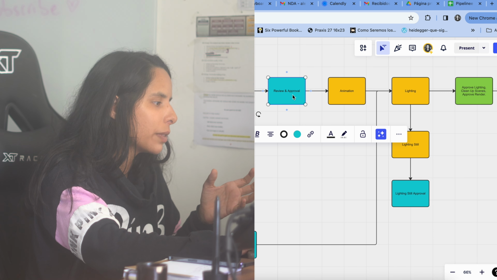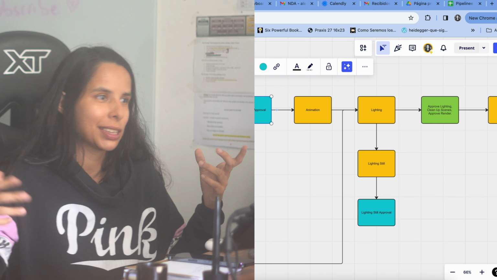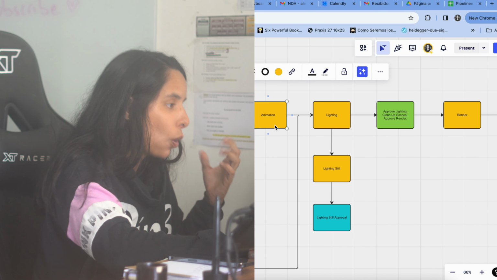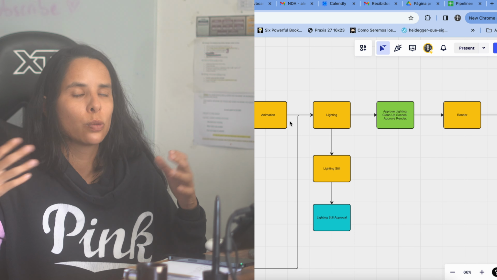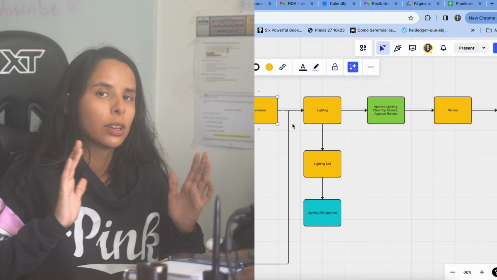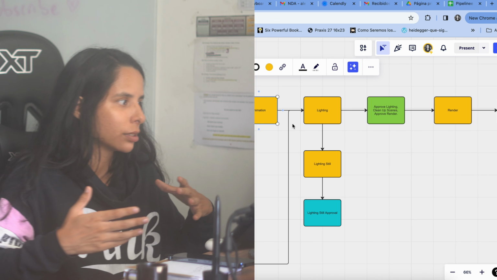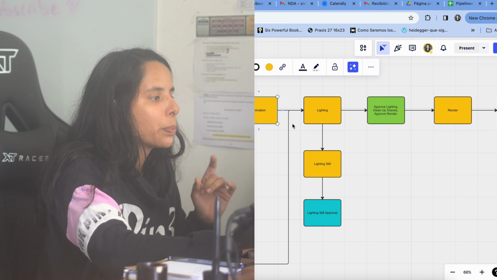So with this sketch version, we help with the lighting and give everything color and emotion, right? So what we do here, so we don't waste a lot of money, is give you one still image of every scene so you can approve the colors of the animation. And after the approval of each scene, we approve to render.